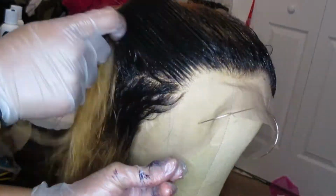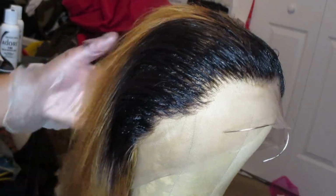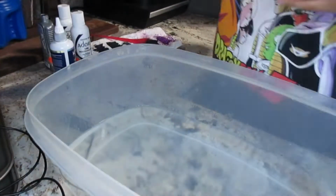I'm combing that back. Look how natural that looks. If you did this with the watercolor, yes, it would come out, but it would also still kind of be on the lace a tint of purple, and I did not want that because this lace was already a little dark for my skin tone in person. On camera, it looks great, but it was just a little dark in person, but it looked so good like this.